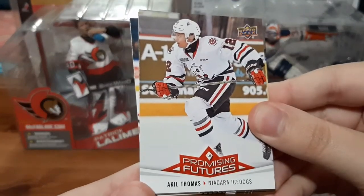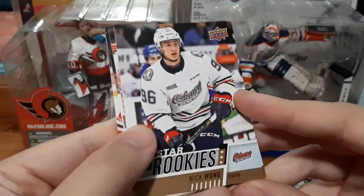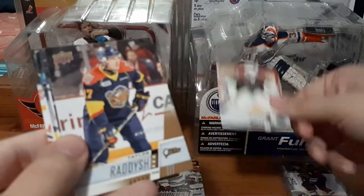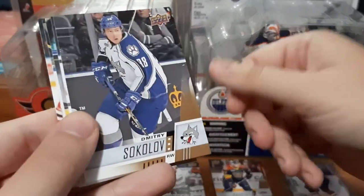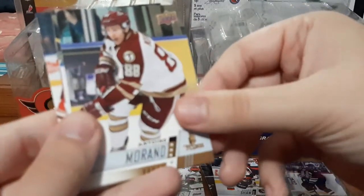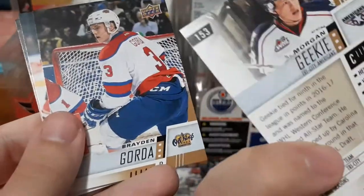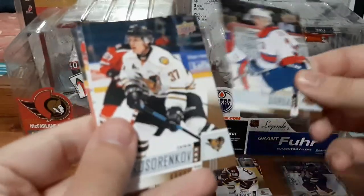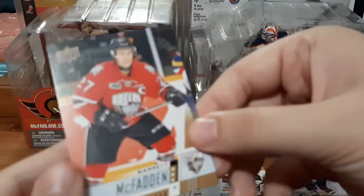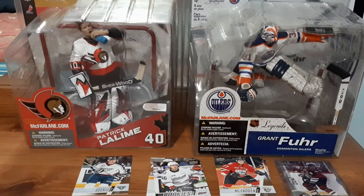Right up first, Promising Futures for Alec Thomas. We have a Star Rookies for Nick Wong — that's cool. Dylan Wells, Tyler Radish, Dmitry Sokolov, Mason Shaw, Antoni Mordand, Morgan Geeky — I actually do like him, so that one can go over here — Brayden Gorda, Ivan Kosovar, Liam Murphy, and Garrett McFadden. Not too bad. I do like the cards, the design looks really cool. I just don't know most of the players, other than Morgan Geeky.